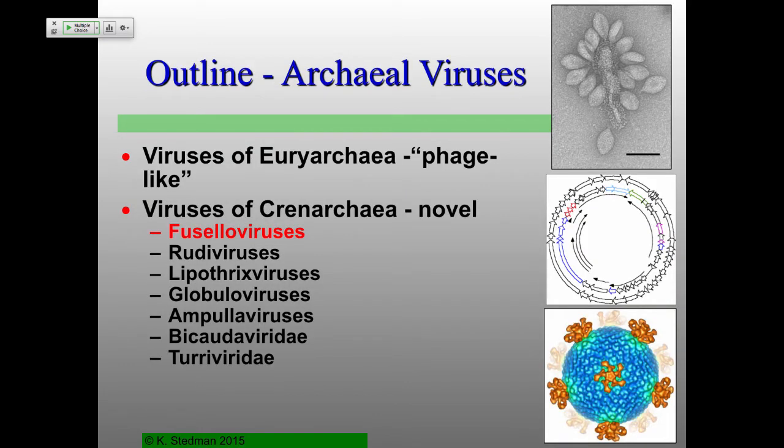So we will talk briefly about these Euryarchaeal viruses. This is Euryarchaea and Crenarchaea, by the way, for those of you who are not archaeologists. Those are the two main divisions of archaea, certainly in terms of the cultivated organisms. There's the Euryarchaea, which are the methanogens and the extreme halophiles, and the Crenarchaea, which are the ones that mostly grow, at least the isolated organisms, at high temperatures and low pHs.